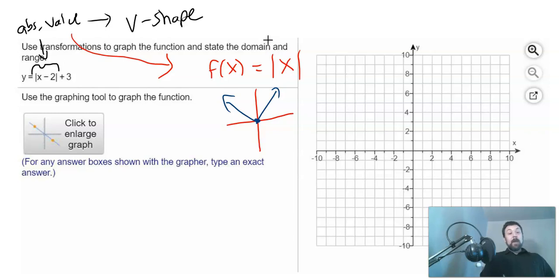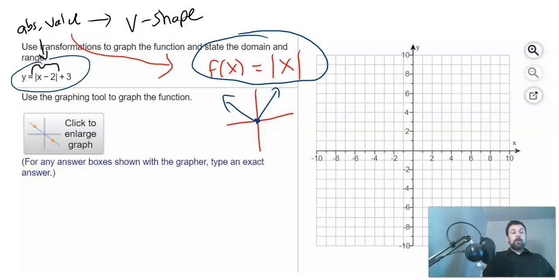Now what I do is I compare this basic absolute value function with the function I'm given in the problem that I'm trying to find the graph of, right? So I have this one memorized. I've memorized the graph for this function, but I'm looking for the graph of this one. And what I want to do is find the differences. So you remember from Highlights magazine, right? You have two pictures side by side that look really similar. And the game was to spot the differences. Look for what's different in the two pictures. That's what you're doing here. What's different between these two equations?